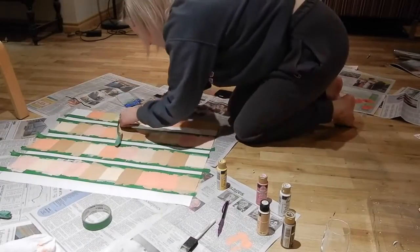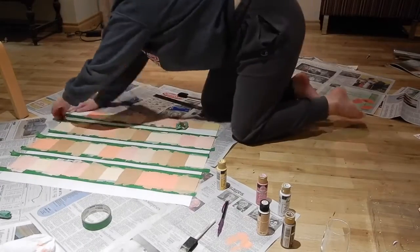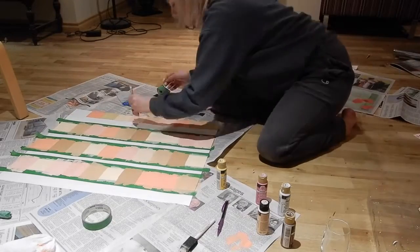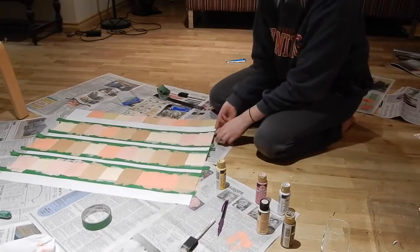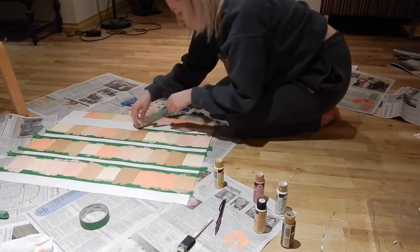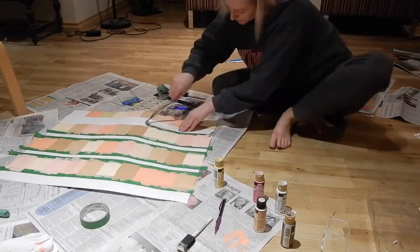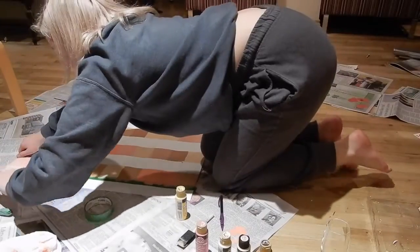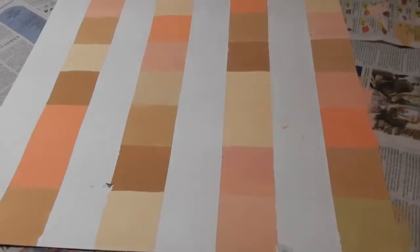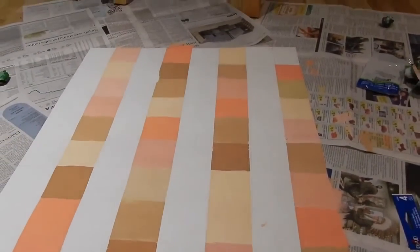Next, it was time to take the tape off. This is when I ran into some issues with it pulling on the paper and I decided to no longer use it. Without using it, you have to be very careful about staying in the lines, so the board that I didn't use the tape for ended up being the board that I wore on my back. This is what the board looked like after I pulled all the tape off.